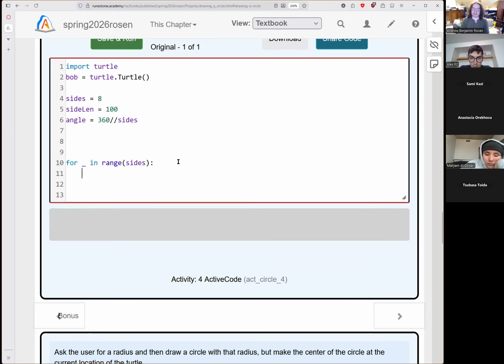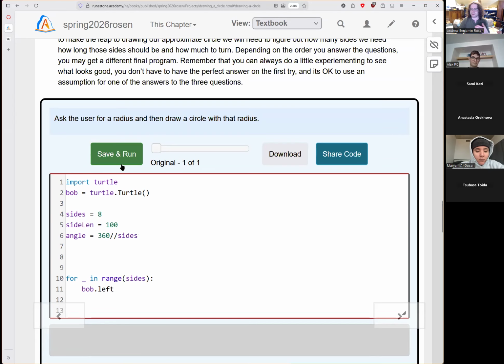So let's go ahead and not even bother with making a move. Bob dot left. Oh, okay. Question about this. That's integer division, right? That's just going to cut off all the decimals. This will basically say, if I can't evenly divide it, I'll have a point in there. So if I try to divide by 13, it might be a bit uneven, versus if I divide evenly, it will give me a whole number, an integer.